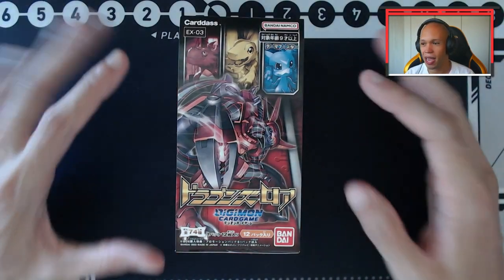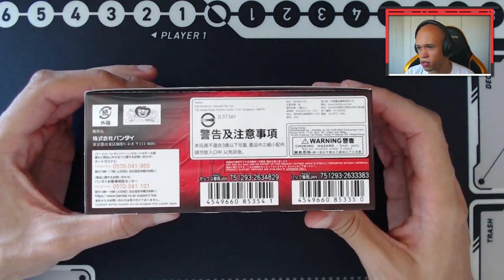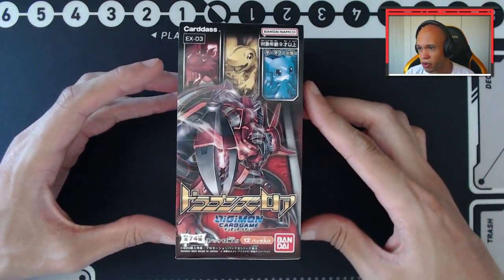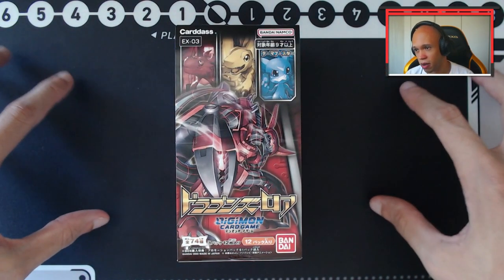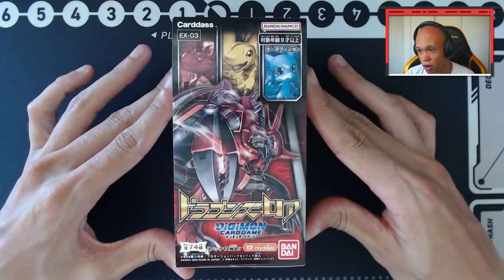Alright, so taking a look at the desk cam here, you can take a look at the actual box itself. It's actually quite a bit smaller than you would expect to see from a Japanese box set. This is because the EX series themselves, this being EX3, are the in-betweens for some of the box sets that come out.